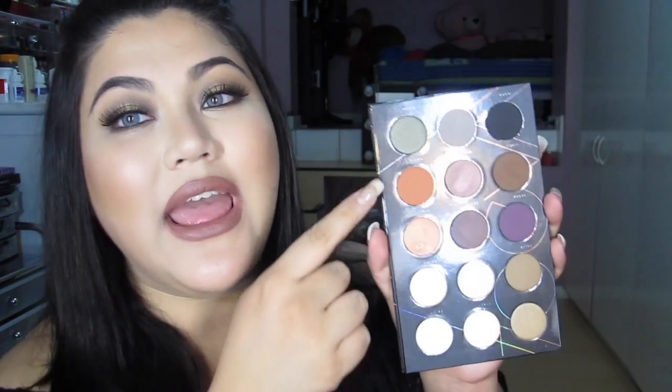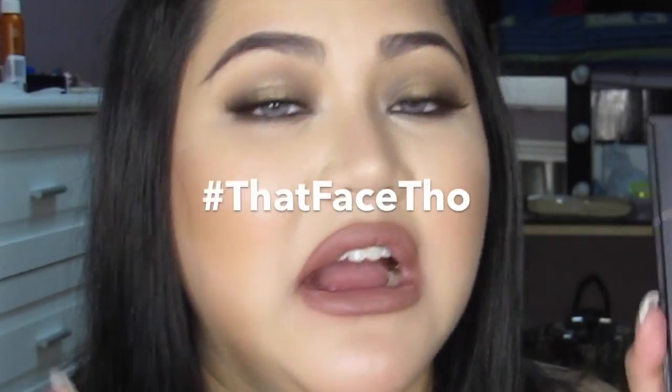As a subtle nude color, purple, just a pop of color, and the orange one. Guys, if you are always keeping track of the trends per year, orange on the eyes right now is really good. And it's not like a sunset color. Parang Kylie Lip Kit 22 orange color. So I really like this.